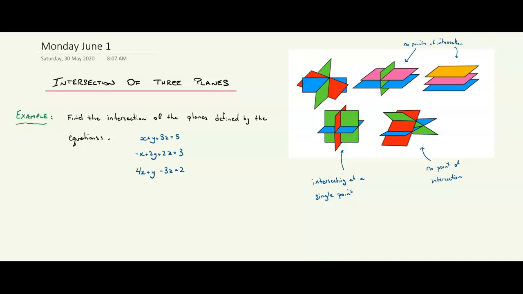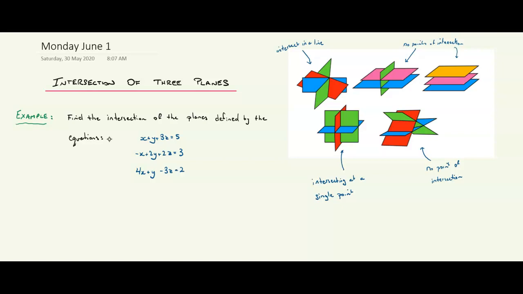So they're either going to intersect at a single point, or they're going to have no point of intersection like this one here, or in this example, they all intersect like this. These are like the pages of a book that have just been opened up, and they intersect in a line. So there's an infinite number of points of intersection, or we could just say that they intersect in a line, and we can define that line in all the ways that we know how to define lines through this course so far. Okay, so there are our possibilities.